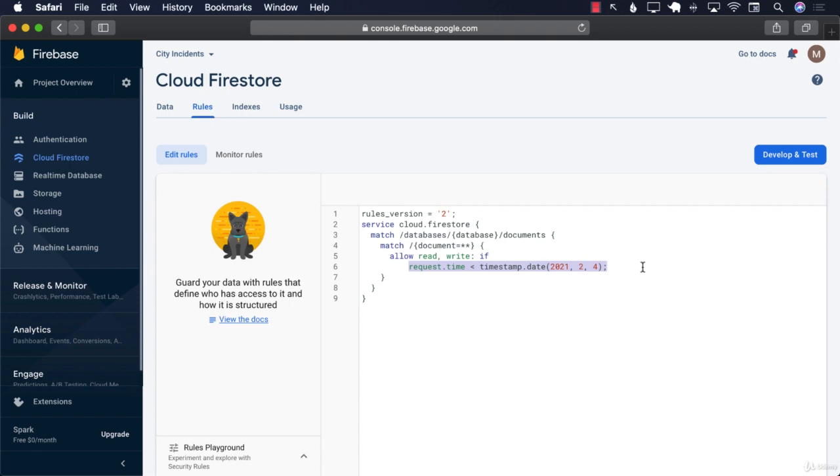This database is currently in test mode, and that is why you can see that it is based on time and not on whether you are authenticated or not. If you're creating your Cloud Firestore database, make sure to set it up in test mode. Later on we can change it to production or release mode, but test mode is perfectly fine.